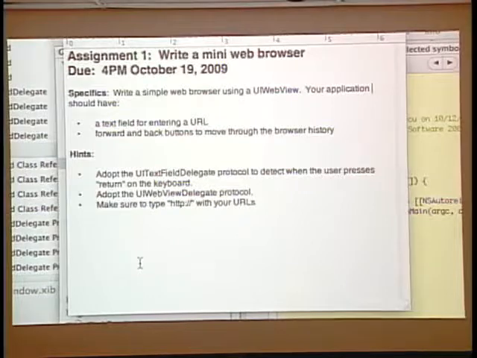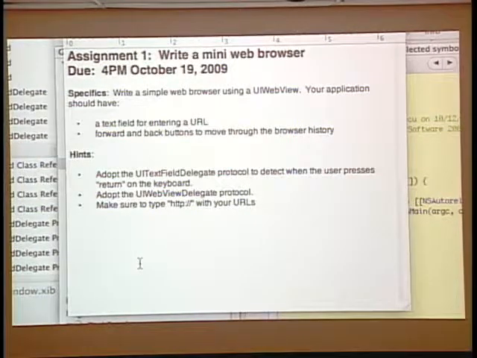The classes that you'll be building this off of have everything you need. I think in the end it'll probably be less than 100 lines of code. So it's not a lot of code. You're going to be in Interface Builder connecting this thing to that thing. You're going to be using delegates and protocols, and we're going to look at that again today, just to make sure that that's all squared away.